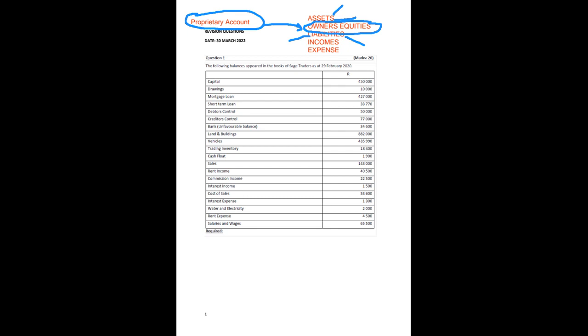Sir, in the table or? Yeah, I'm just asking, out of these groups, where will capital fall? Murphy said owner's equity. Yes, I'm just going to write OE, okay? So the capital is an owner's equity. Remember this, guys, so that you can know that in class. So if you need clarity, let me know.